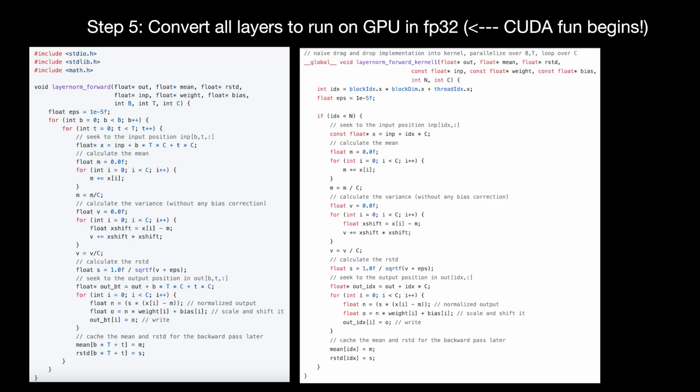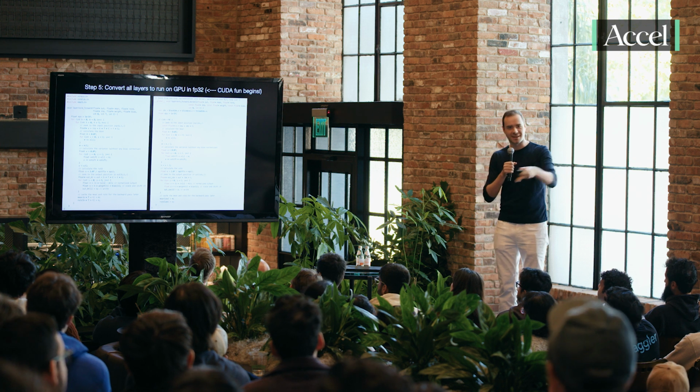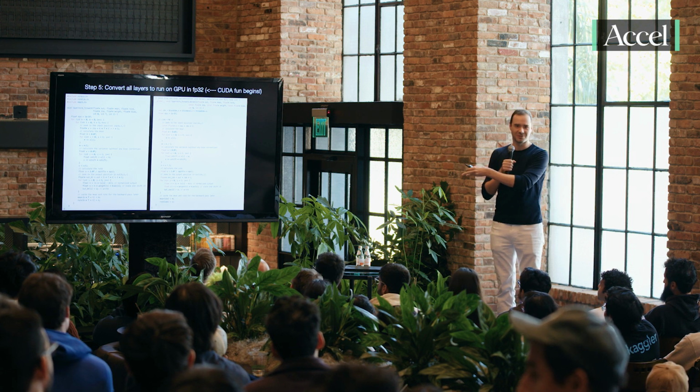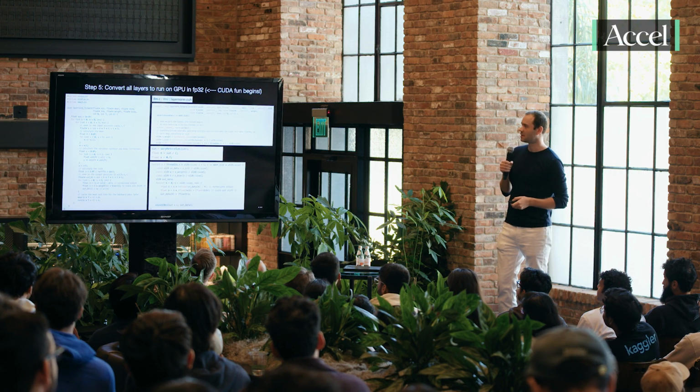I'm going to skip that. It's like one of the kernels. Basically, the point here is the first kernel is trivial to do usually because you're parallelizing over batch and time, and then you're basically copy-pasting the C code into your CUDA kernel. And you're already getting speedups because you're parallelizing over the batch time tokens, and each thread just handles a single output element. So the first kernel is usually trivial, but then optimizations can be pretty elaborate.